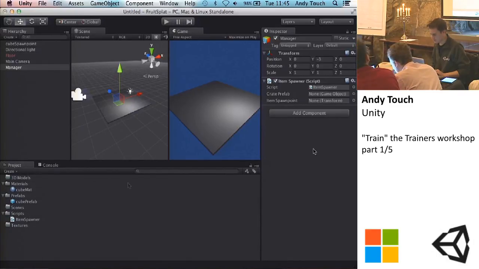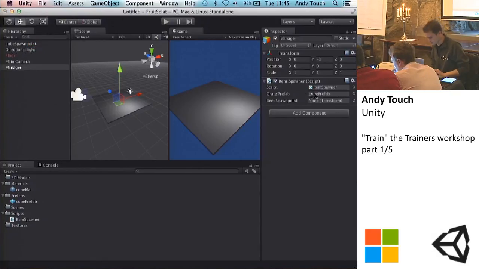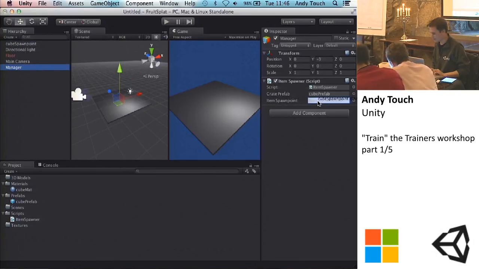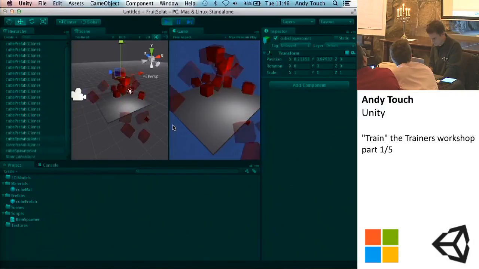The simple way to do that is you could use the little target. If you click the little target, it shows you all your assets in your project, and you can say, right, I'm now going to click the cube prefab. So you can see cube prefab is now where the crate prefab is. If you click it, you'll notice it highlights in your project exactly what it's linked to. Now we could use the little target to do that for the item spawn point, or you can just go to the cube spawn point and drag and drop it into that slot and let go. So what you should have now is cube prefab where the crate prefab is, the master object that's been stored, and item spawn point, the particular thing in the hierarchy within our scene. And when we run our game and hit C, we have lots of boxes.